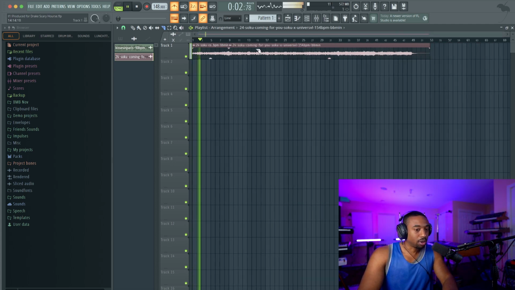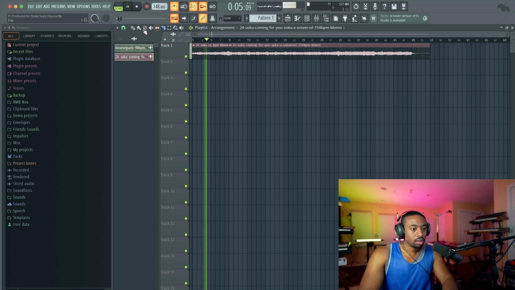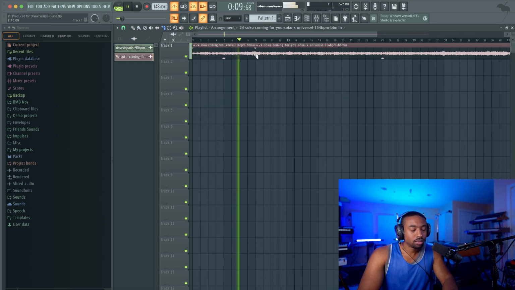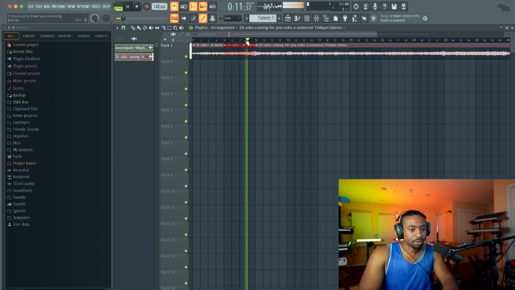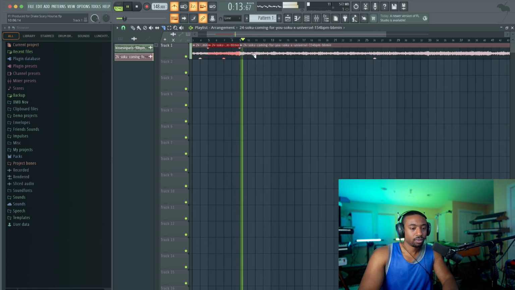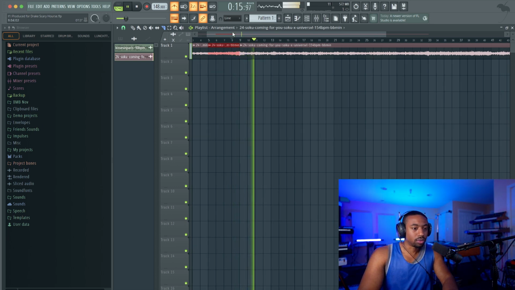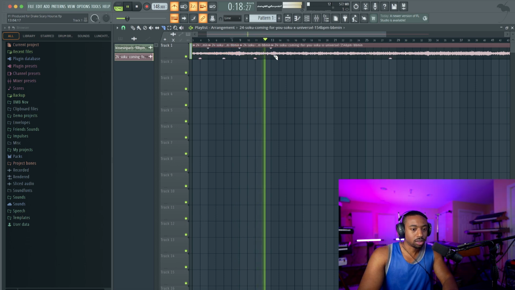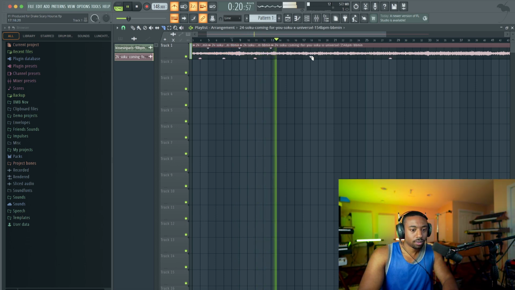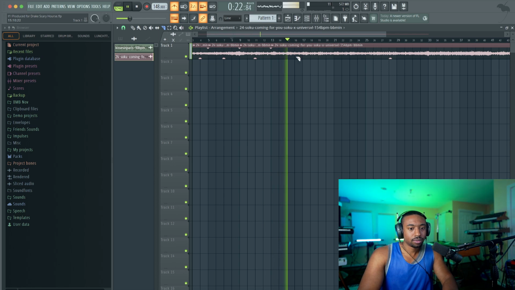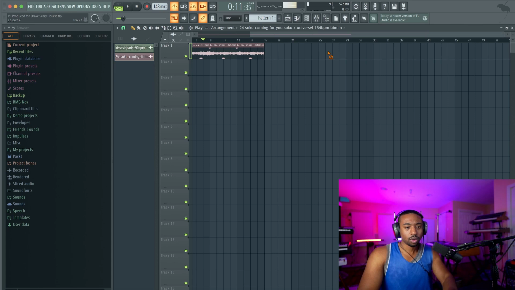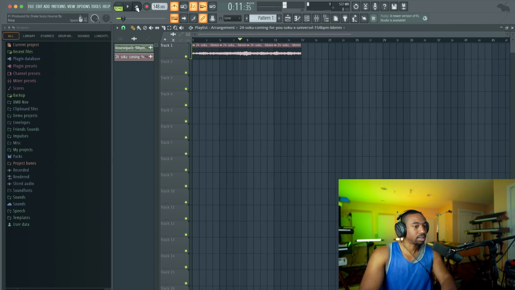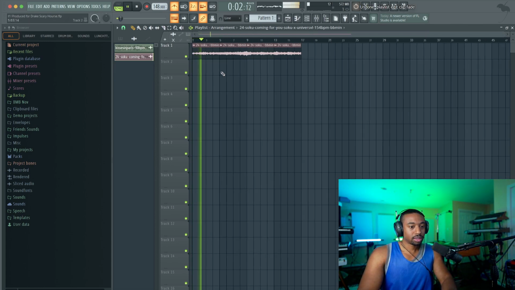We only need about 4 to 8 bars. Let's just chop it at the 8 bar mark. I'm going to chop it at the piano part, in case I want to separate that out. 1, 2, 3, 4. 1, 2, 3, 4. 1, 2. Okay, so I have 2 to 3 main sections here. Let's start the beat off with this section here.